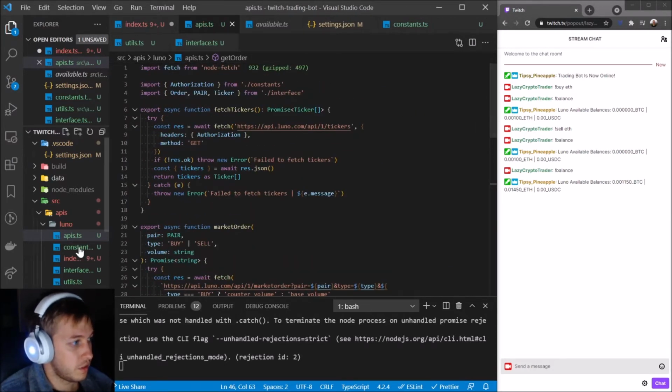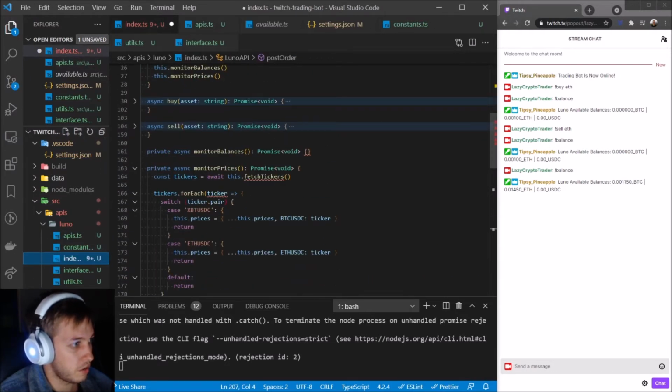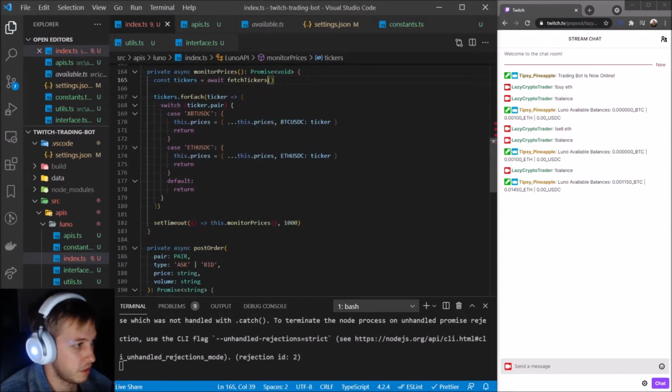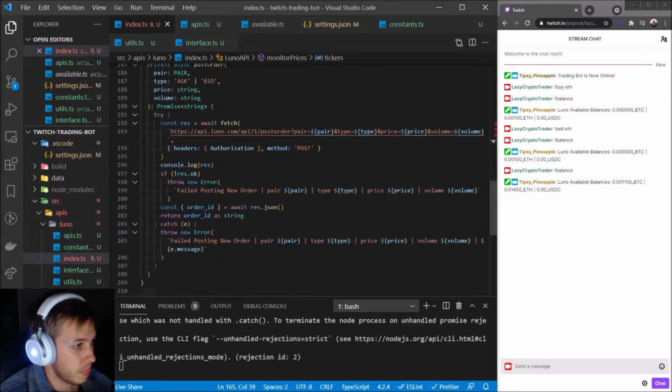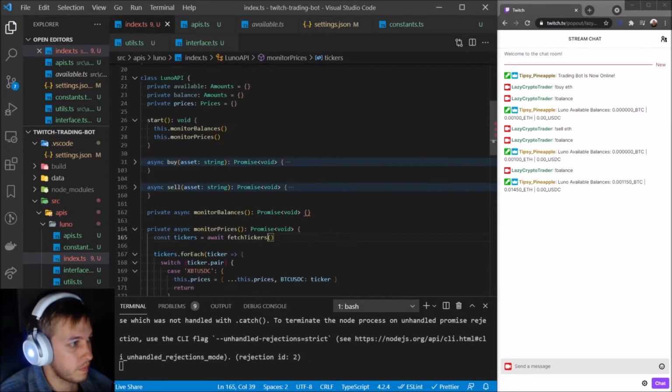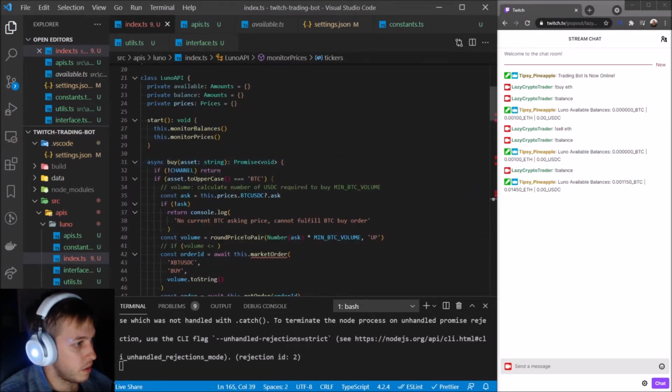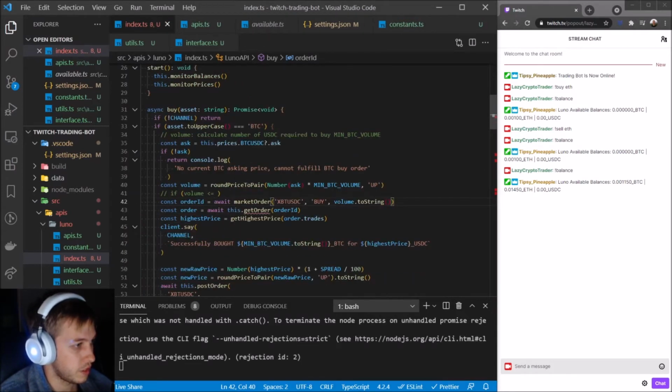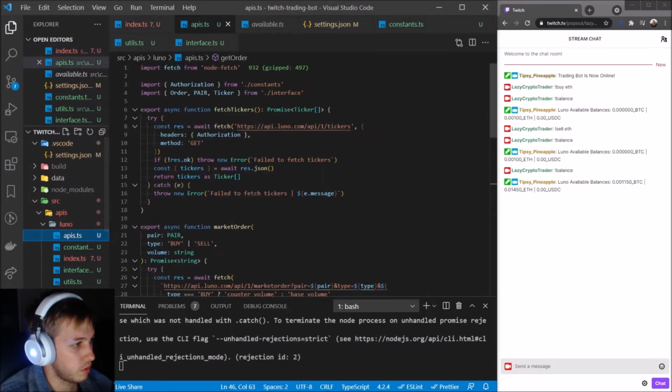So we can just call orders from an interface. Oh, that's good. So now all of these, instead of saying this dot fetch tickers, we'll just call fetch tickers. Instead of saying this dot market order, just call market order. Great. Instead of calling this dot get order, do get order. What are these called? Get order.